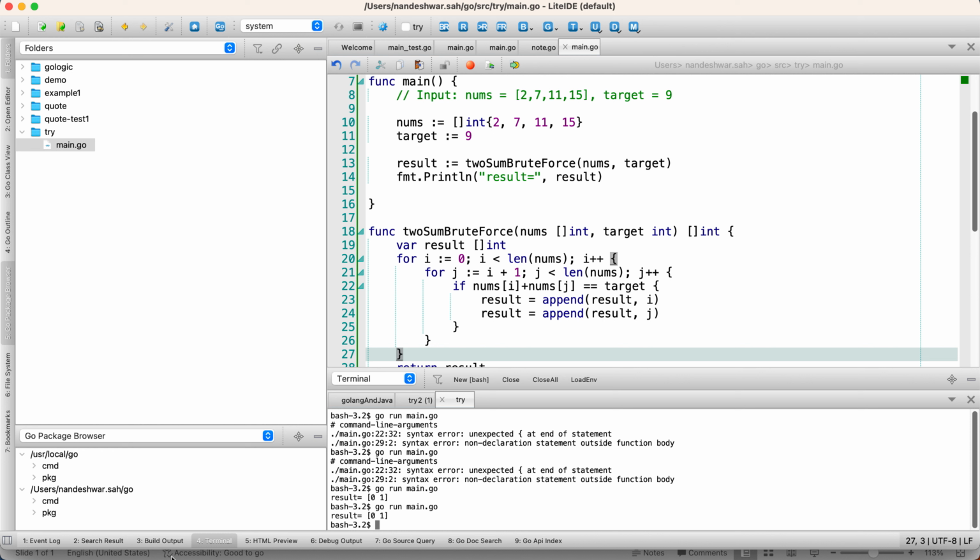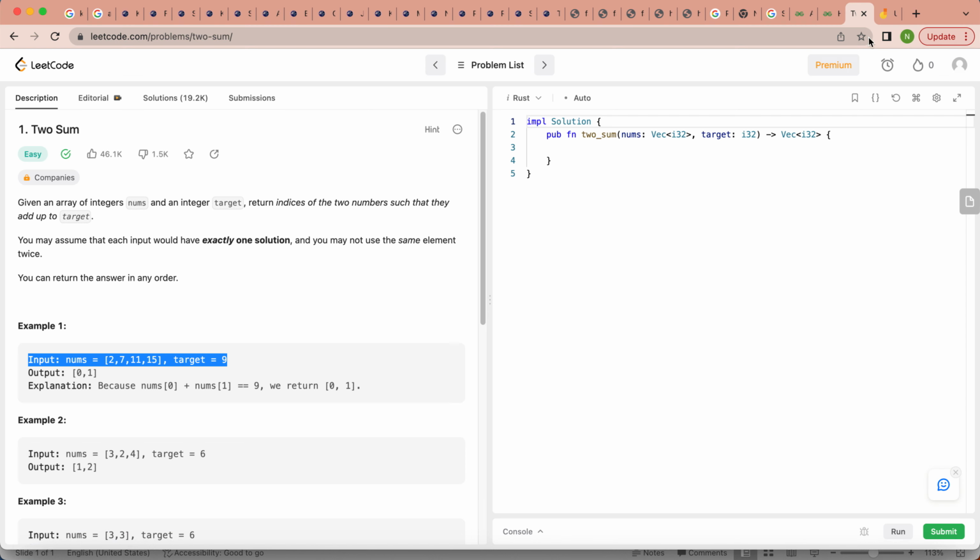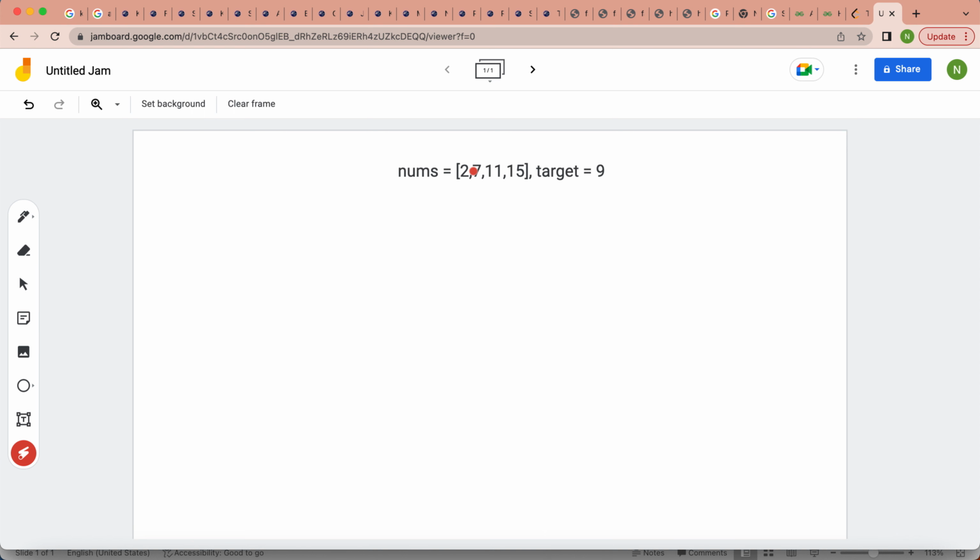Let's understand another approach, the hashing approach, to solve this problem. For the same problem, if you use some hashing technique, you can solve this with one for loop, with the order of n.